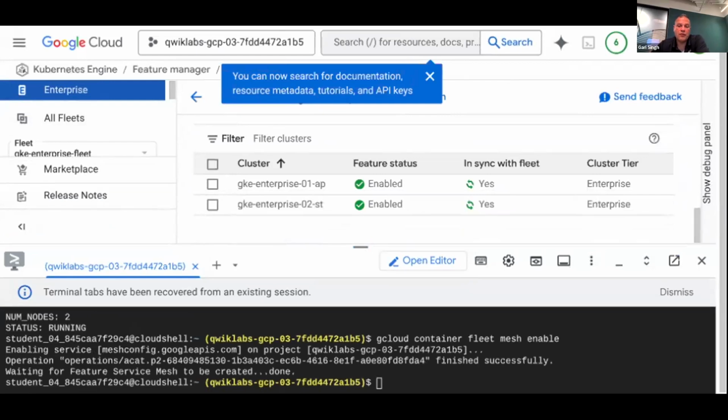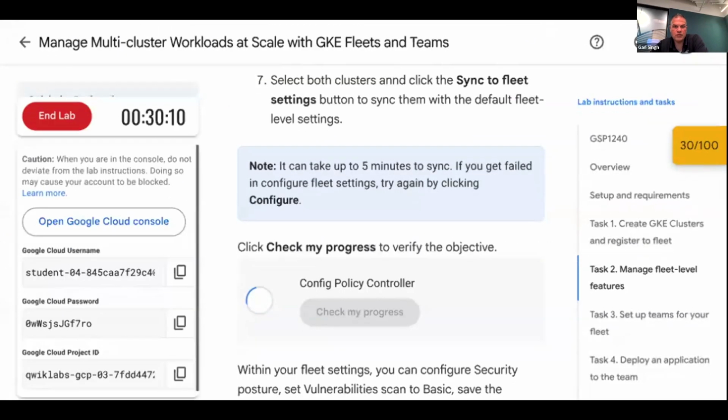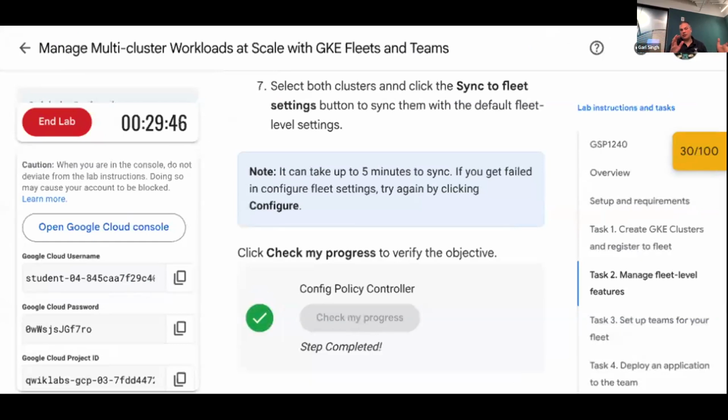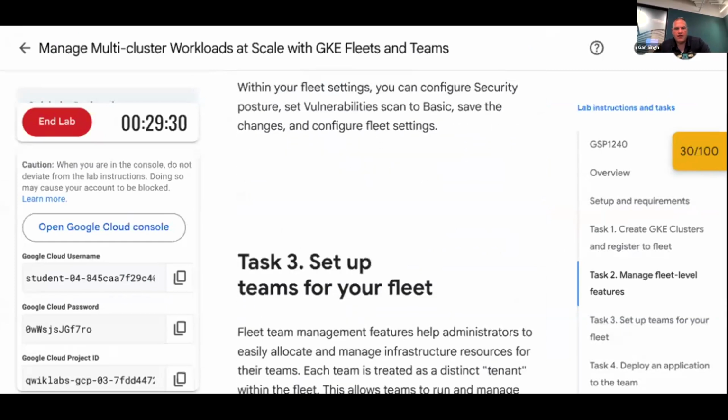All right, so we've gone through and synced our fleet. Now this is pretty cool. Again, as I mentioned, we'll just check our progress here. So now this is pretty nice, right? We've got our clusters joined, both Autopilot and our standard cluster. We configured them to be part of a fleet, and then we've also configured Policy Controller, so they're going to enforce the best pod security practices as well. That was some core, basic stuff that you can do across the entire platform.